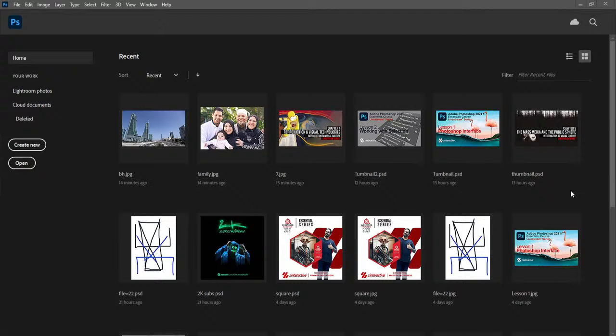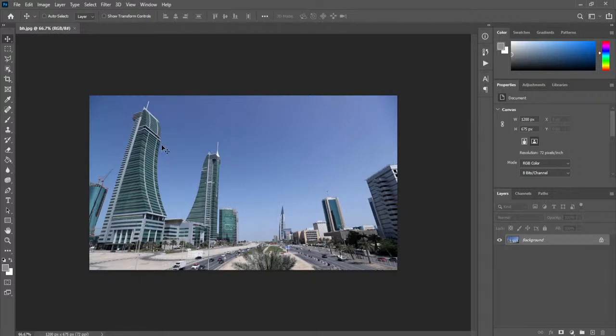So first, what I need is an image. I have a couple of recently opened images. Now what I will do is open two images. First of all, I want to open this image, ph.jpg. As soon as I click it, it will open up. And I also want this image to be open too. So first I will click on this one. And just notice the name of this image is family.jpg. If I click on this image, it will right away open it.